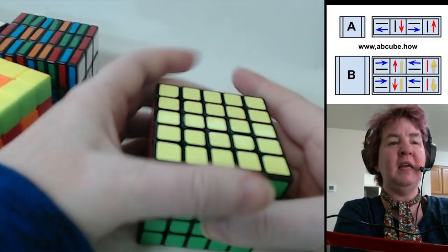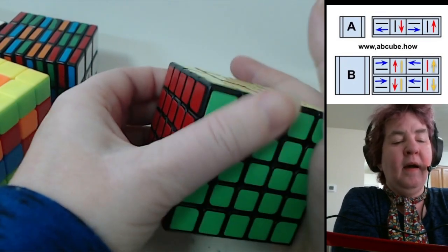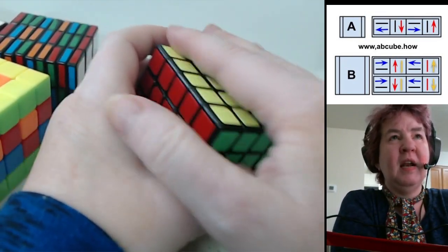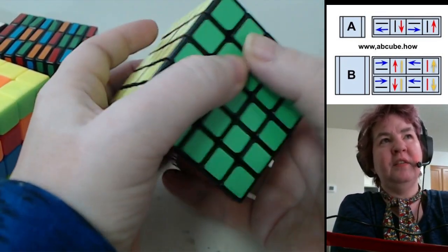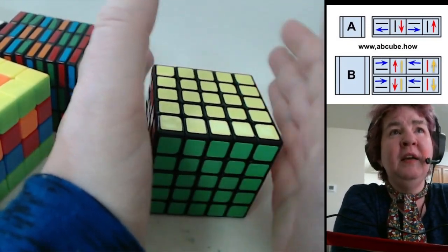Okay, so that's formula A. You can use it for the entirety of the first face if you want to, but you cannot use it for other faces because it affects all six faces at the same time. So that's formula A, four moves.